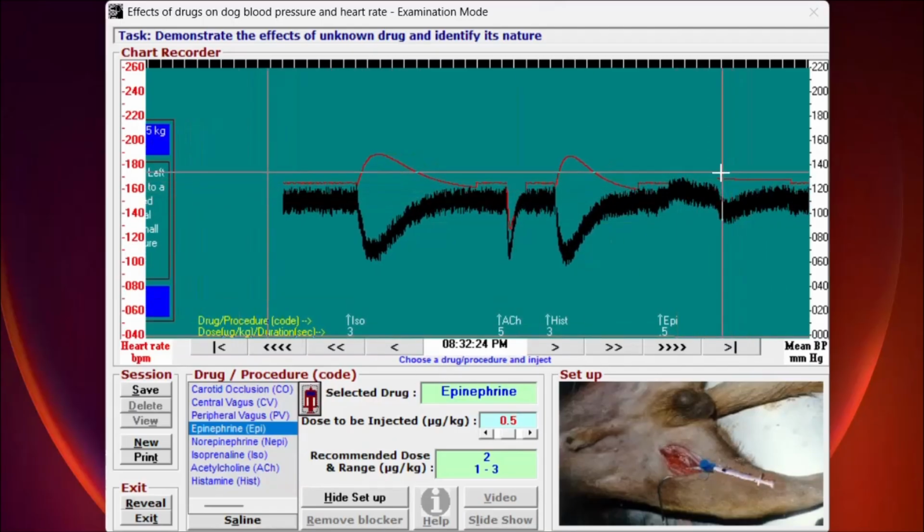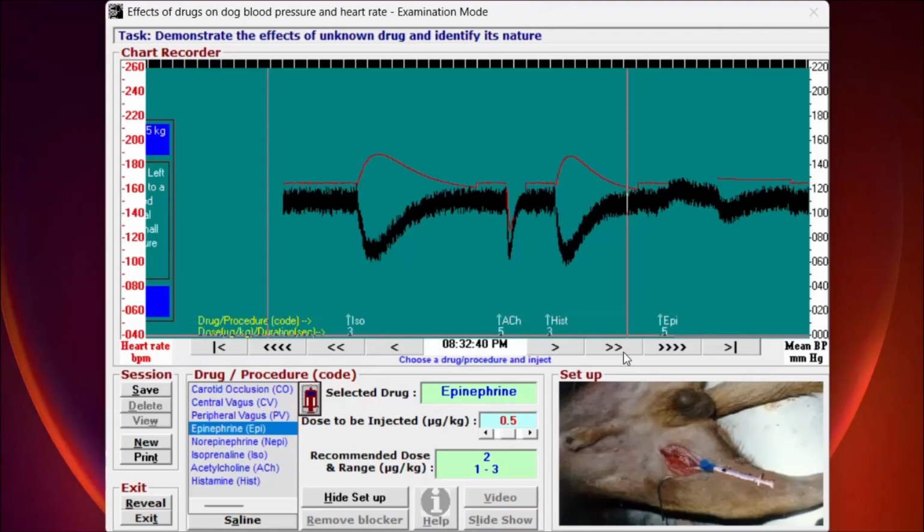तो अब आप देख सकते हो यहाँ पे सिर्फ फॉल इन ब्लड प्रेशर आपको मिल रहा है, ठीक है। सो फॉल इन ब्लड प्रेशर, दैट इज व्हाट वी वांट. So what are those drugs? First we have given isoprenalin, then acetylcholine, then histamine, and then low dose epinephrine. So with this we have completed the second question also.